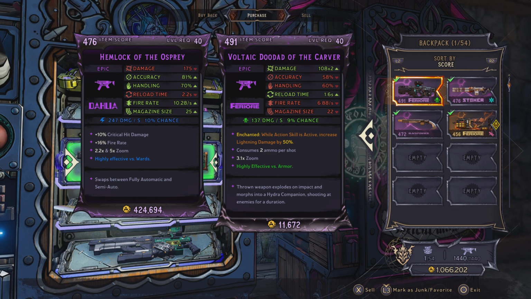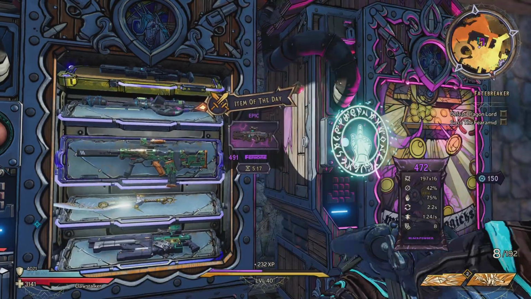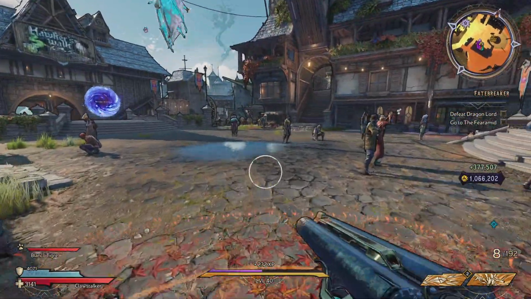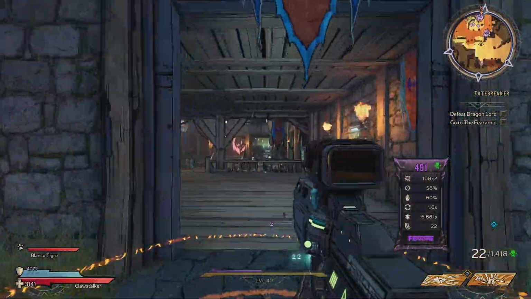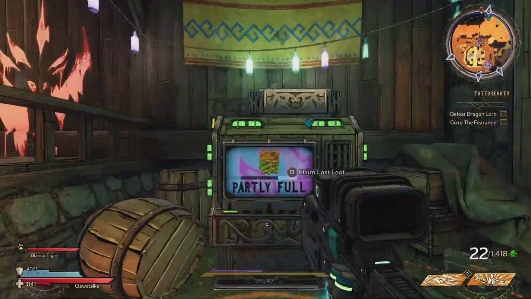Though this... I do need a corrosion weapon. It's very important. Because the amount of yellow health bar enemies we come across is pretty high. And to me, it just makes sense to have something that we can just swap to and melt them down. Alright, let's grab this.